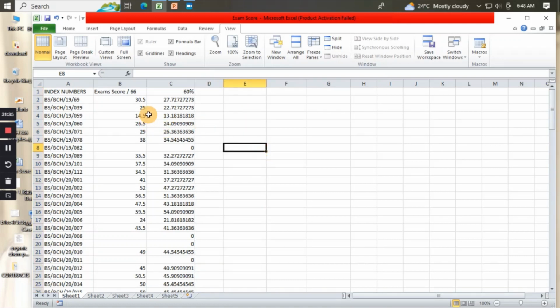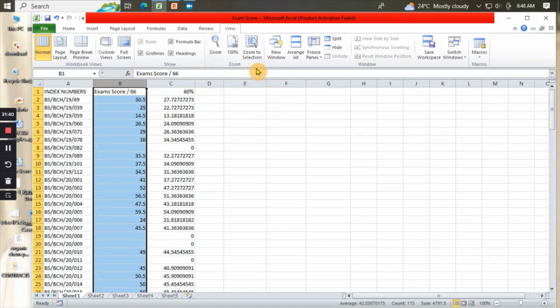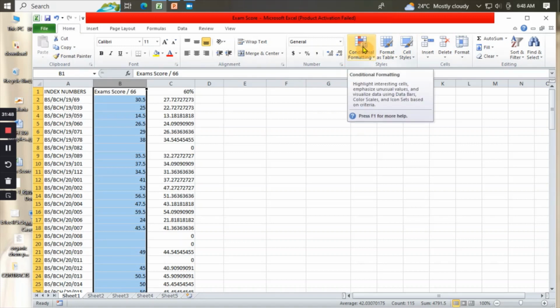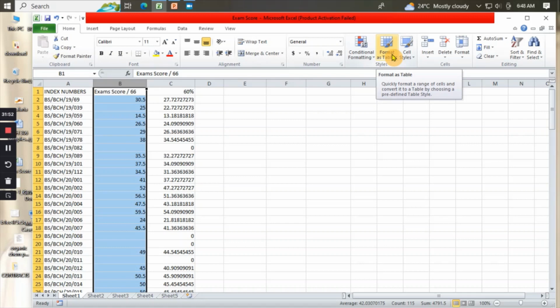Another way of analyzing the data is by using conditional formatting. Let's come to the Home tab. On the Home tab, we have Conditional Formatting and Format as Table. First, we can convert all these selected numbers into a table.